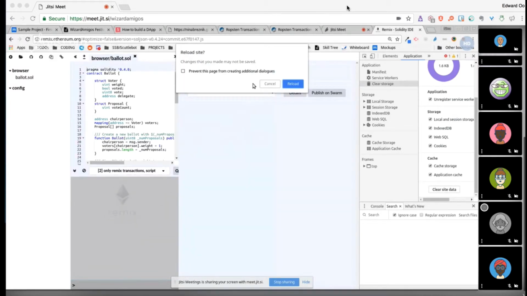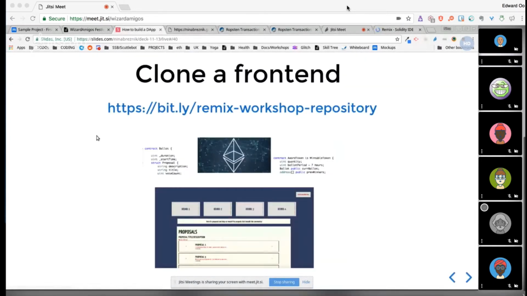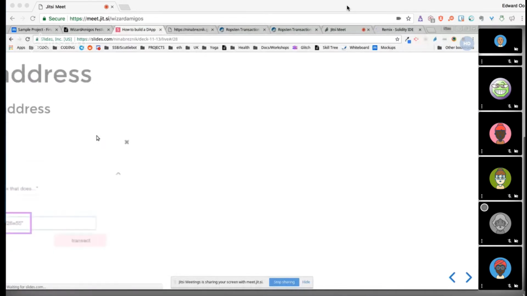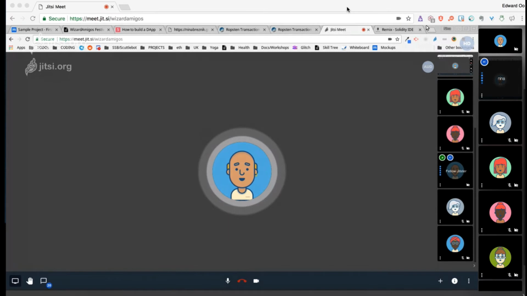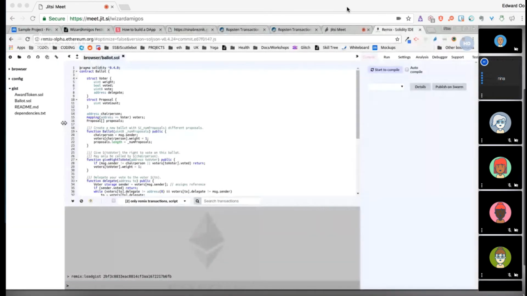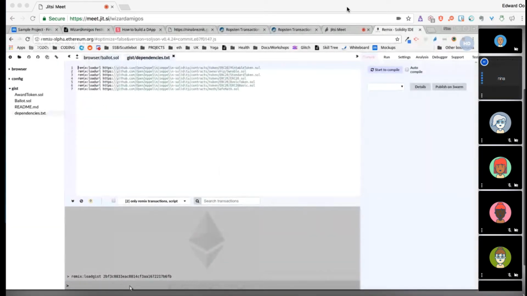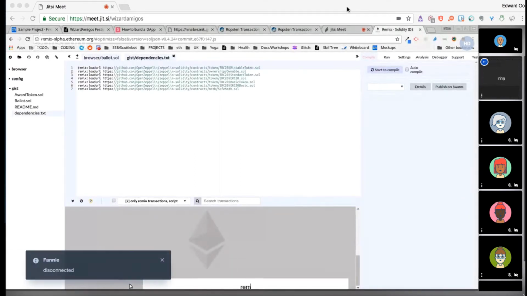I quickly will do all these steps again. Okay, so I just needed to quickly do all the things again because I also refreshed everything.